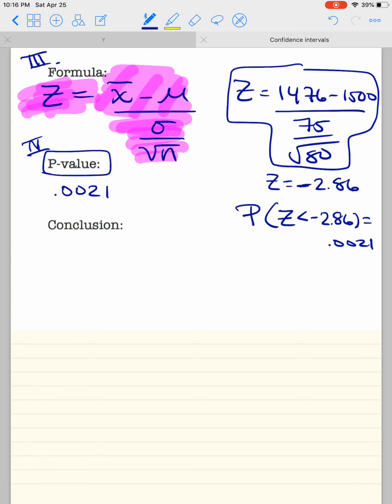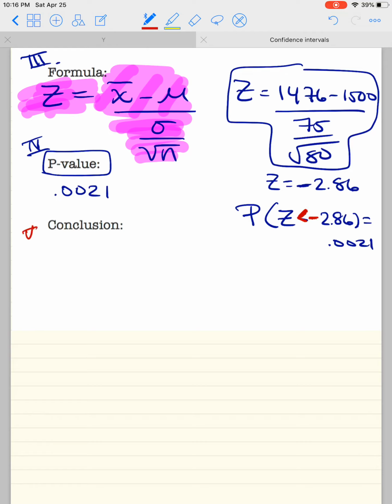Now, in the last video, I put a 2 in front of it. Well, that was because it was two-sided. In this video, I don't put a 2 there because it's only one side. I don't care about the other side. It's just a less than. So that's how you do that. The reason why it's less than in this case, well, it tells you in the problem to test less than, but if we see a negative, it should be less than.